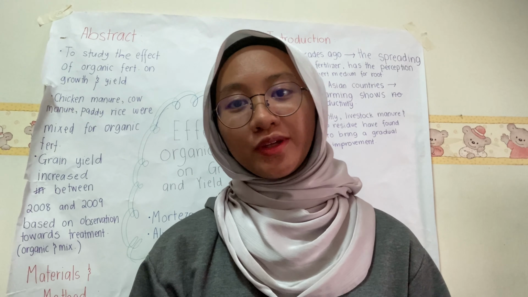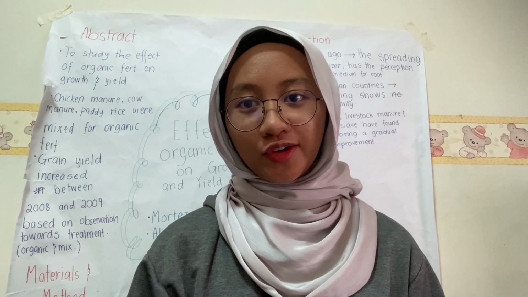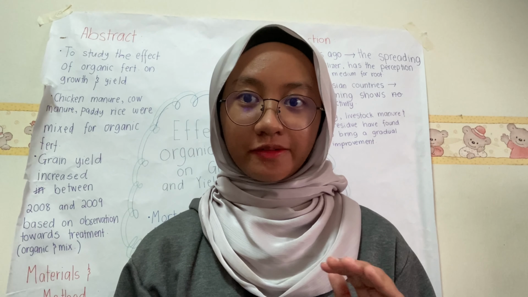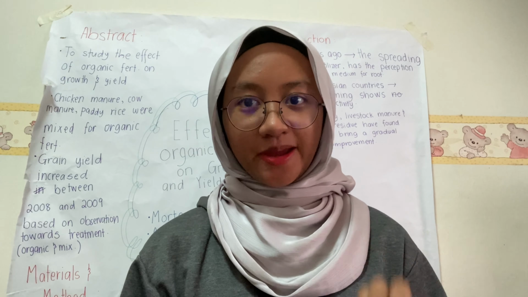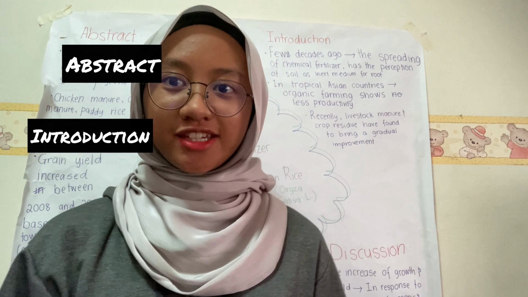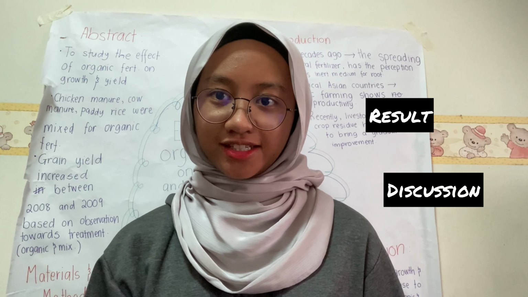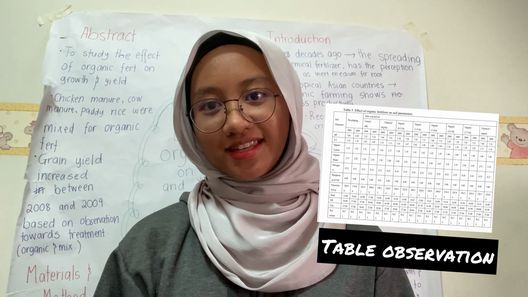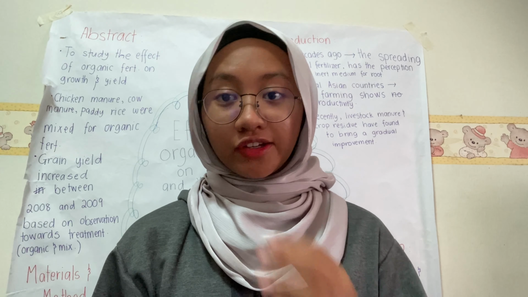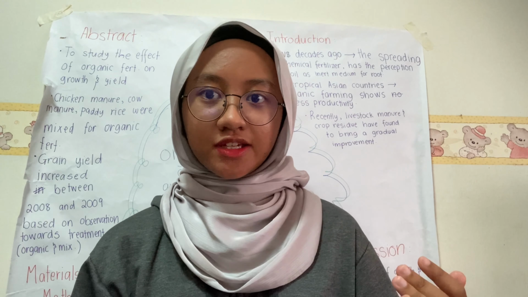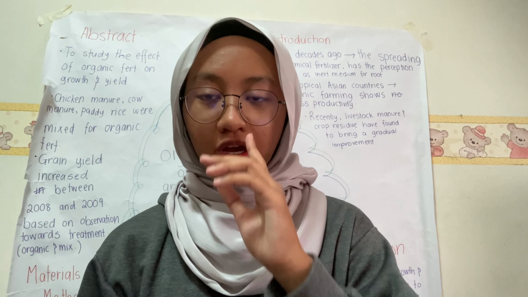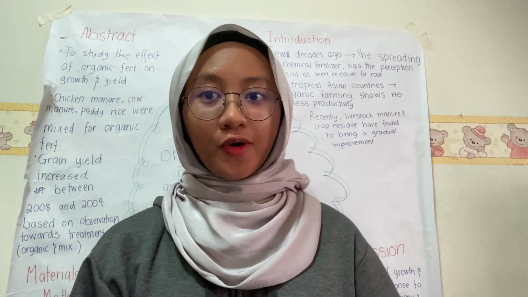Beforehand, I would like to explain the parts of an article, or in other words, what we call a journal. A journal consists of a few components such as abstract, introduction, materials and method, result, and also discussion. In the paper, we also include tables so that readers can see the results clearly. I mean, they can compare a previous result with the latest result, something like that. So without further ado, I would like to continue with the article.